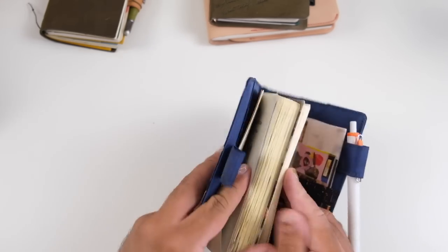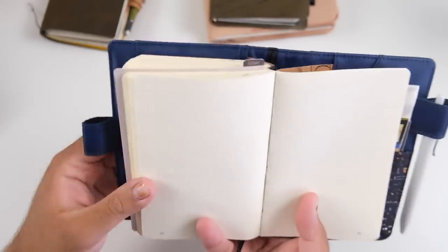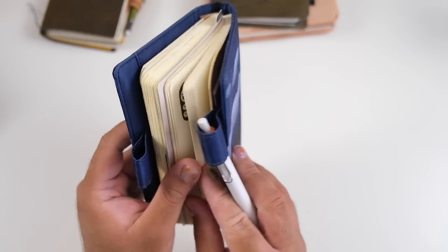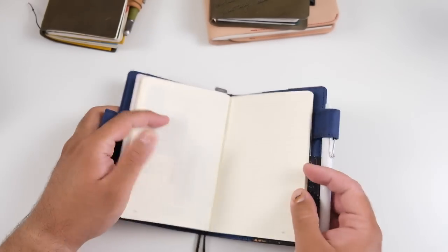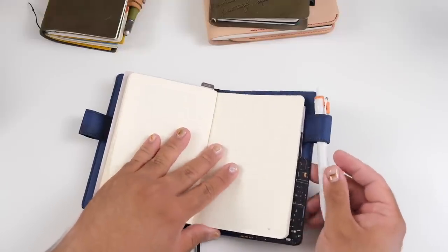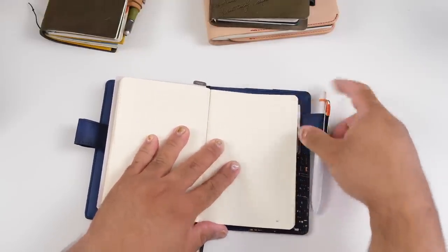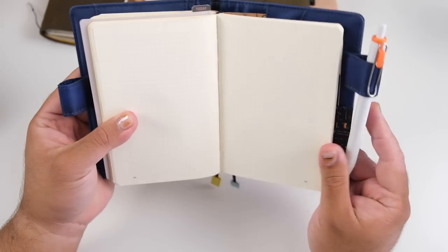The Universal Book. It's great for bullet journaling because they have guidelines on the margins to quickly make up a month or weekly spread, but I don't use that. I just use this as an A6 notebook, and it's been really fun. I like journaling about my deepest, darkest thoughts. This is also my rant book if I need to rant. This is, you know, a lovely, lovely notebook. I love this so much. I actually love the A6 size.